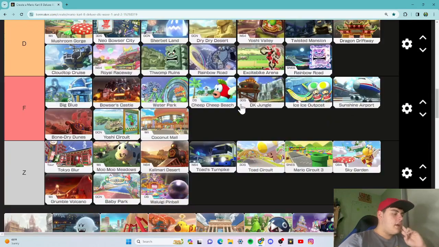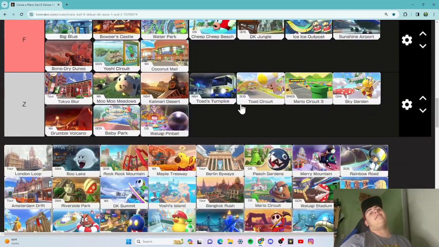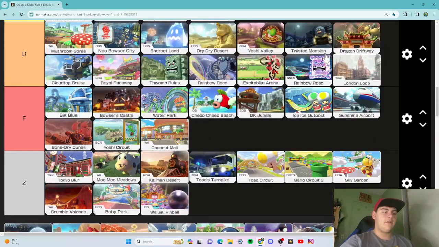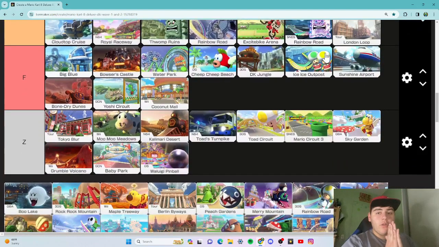Oh, here we go again with a bad Tour City course. Flat as hell, boring as hell, music slaps. Other than that, it's bad. So I'm going to put it in D tier as well. London Loop, not good. Bootleg!